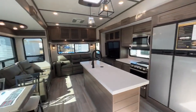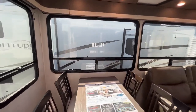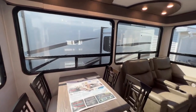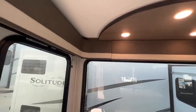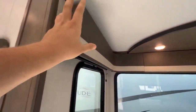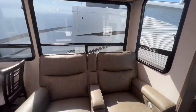Here we are inside. I love this floor plan because it really gives you those big bay windows looking onto the campsite. If you're entertaining guests, that outside-inside division isn't there — you're partying inside, you're partying outside, and everybody feels together. Really nice freestanding dinette with nice storage underneath the chairs. I always like to talk about Grand Design's simple yet premium feeling on all of their fit and finishings — the blind covers, cabinets, and trim. It's a fantastic feel, and you can really tell they put heart and soul into the construction.